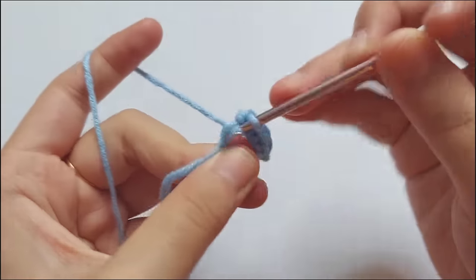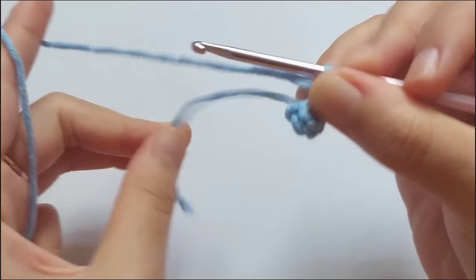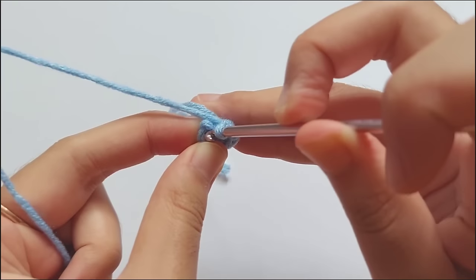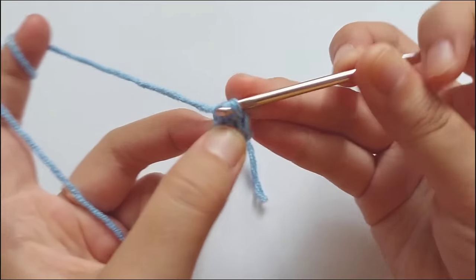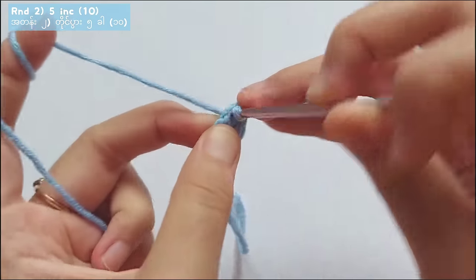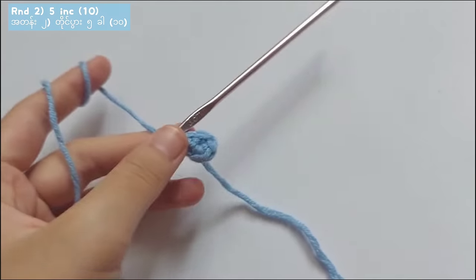When you finish making 5 single crochets, pull the tail and the ring will be closed. And then for round 2, you will have to make an increase stitch in every stitch. For the increase, you will have to make 2 single crochets together in one stitch. So repeat making 2 single crochets together in every stitch and you will get a total of 10 stitches.